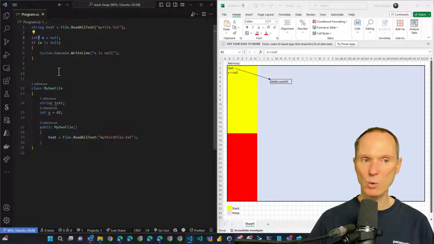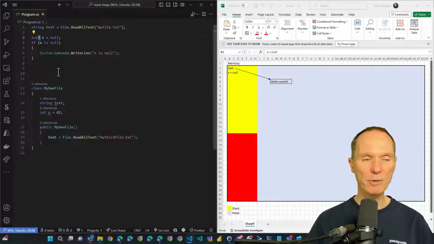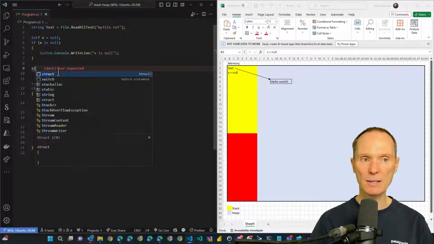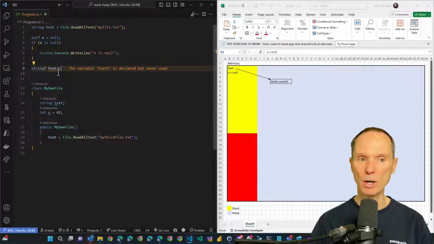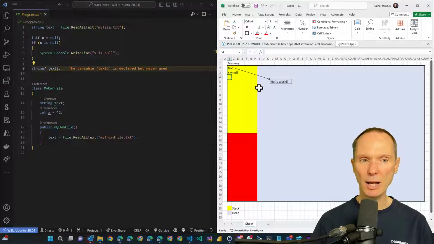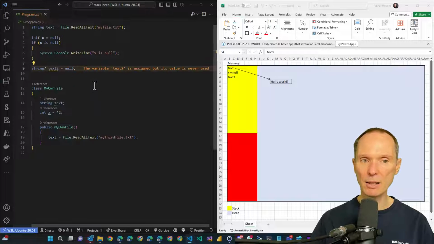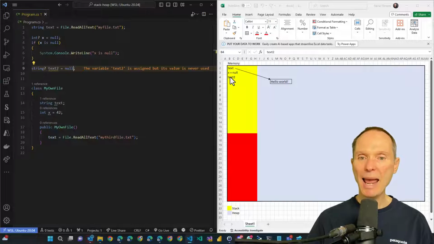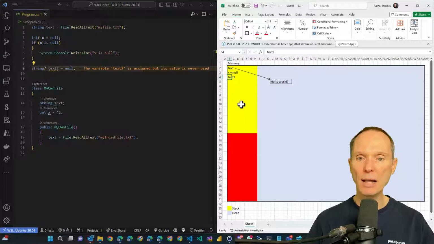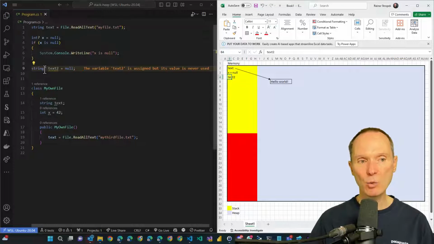And you can write this question mark at the end of each data type. The same is true for classes. Let's take a class, string? text2. See that one? So that will be here a variable in the stack, text2, but this time no memory is allocated on the heap because text2 doesn't have a value. We can assign here null, and that is essentially an empty, a null pointer, a null reference. We call it a null reference. It doesn't reference any memory on the heap. This is what we can do with this question mark.